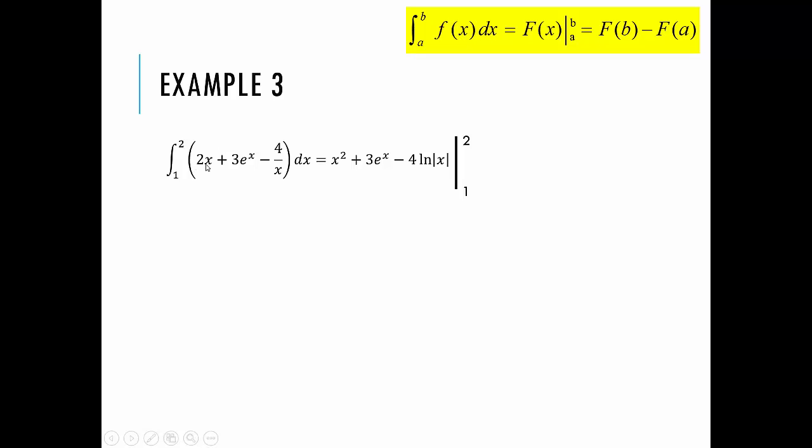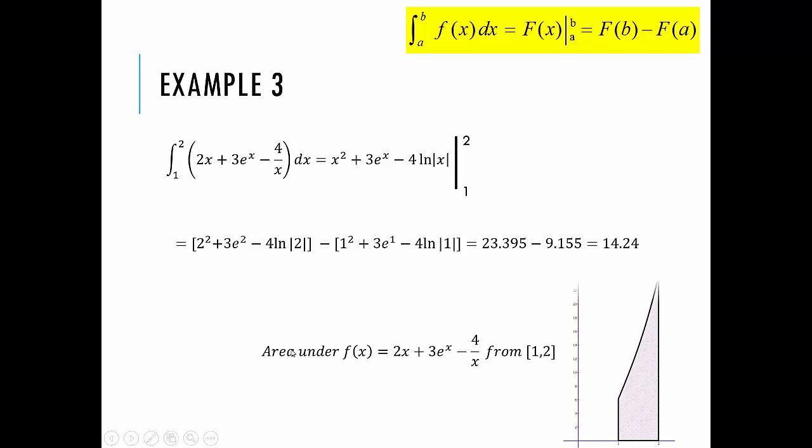Look at another one, find the antiderivative. So the antiderivative of 2x is x squared, 3e to the x is just 3e to the x, minus 4 ln of x. I plug in 2, I plug in 1, and I get that in my calculator, and I look at the graph to see what it looks like. Okay, so again, I'm taking this function, which is here, and then I'm just drawing lines straight down to show you that I'm shading in this area.